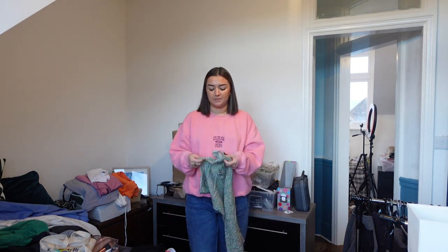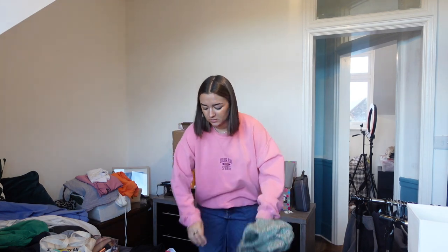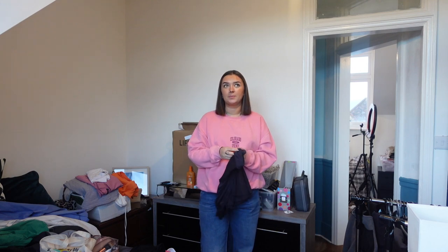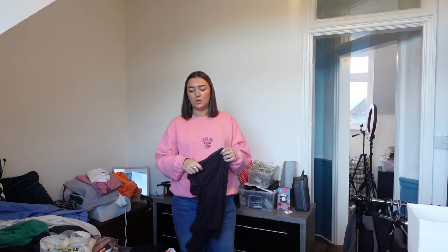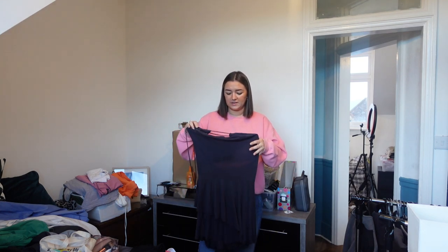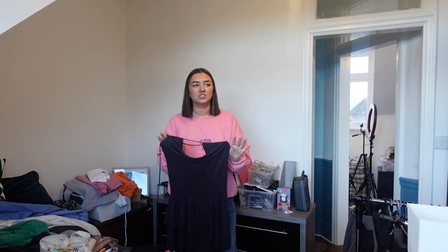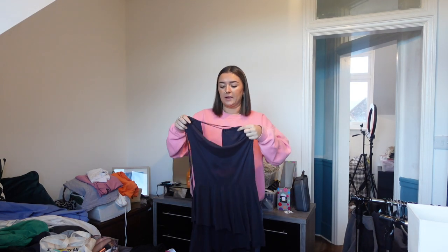I'm bringing five dresses slash playsuits. When I went to Bali, I bought three packing cubes of clothes — do not do that. To Costa Rica I brought one and I still kind of didn't have enough of the right stuff. These playsuits from Urban Outfitters — if you are going traveling, literally buy six of them. If I had more of these, it's genuinely all I would bring.